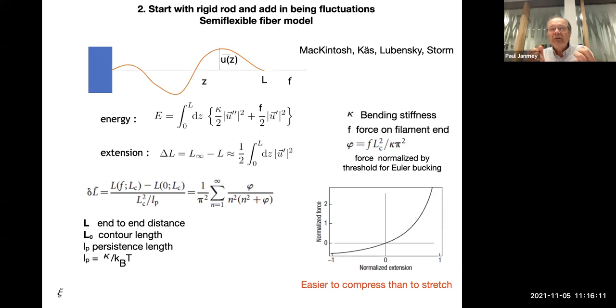If you know the bending modulus of the filament and F, the force that you're pulling on the end of the filament, you can calculate the energy in that object and you can compute two things: the length of the object from its bending modulus and the thermal energy, but you can also compute the force that it would take to change the resting length of that polymer. That's what's given in the lower expression from an early paper of Macintosh's. What's in that expression, delta L is the change in the filament length that you achieve. It's related to a normalized force. Phi there is a force that's made unitless by dividing it by the force that it would take to buckle the filament by Euler buckling instability.